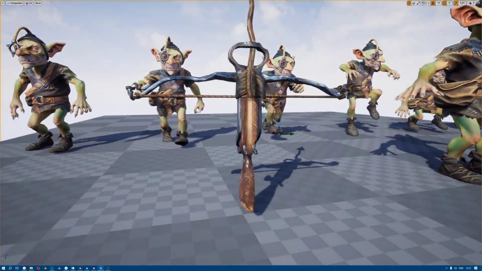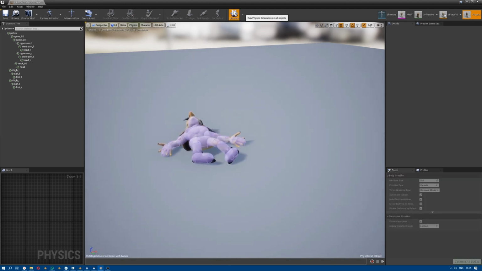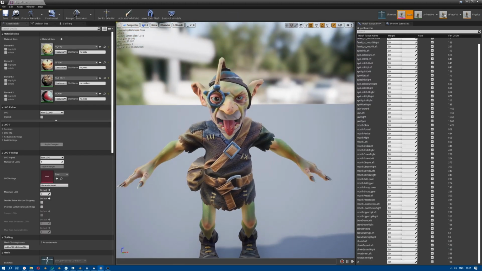Starting with the mesh specifications, we have 15,187 vertices and 25,380 triangles, featuring high-quality weight painting for smooth animations.